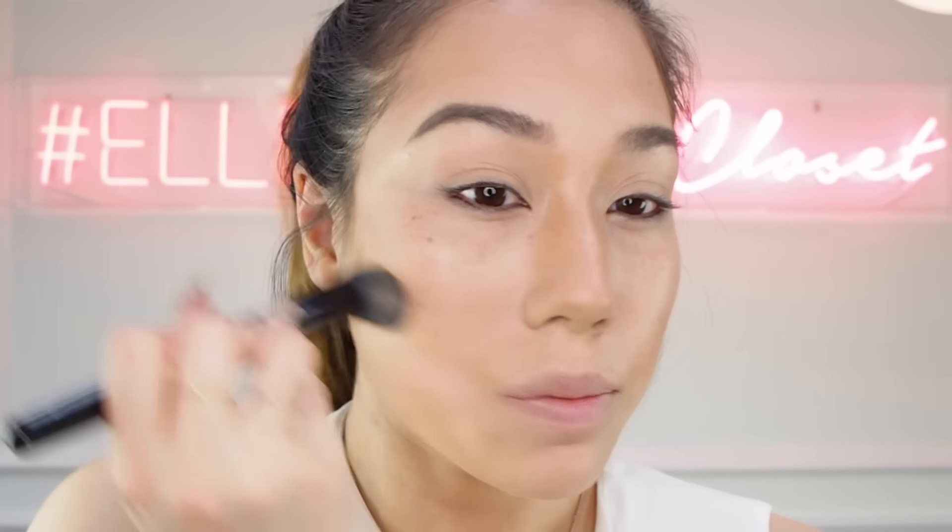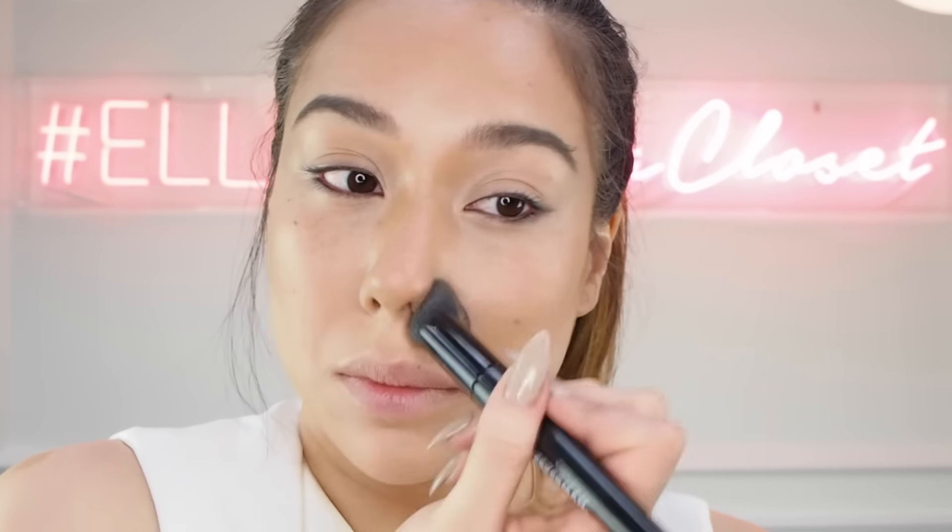My favorite thing to do — you can apply obviously with fingers, but I used a flat foundation brush, highlighted all of the contours of the face, and then blended it out with a flat top foundation brush. It just gives you such a beautiful natural definition to your face while maintaining a really nice dewiness. I almost didn't want a powder because I thought it looked so beautifully dewy.